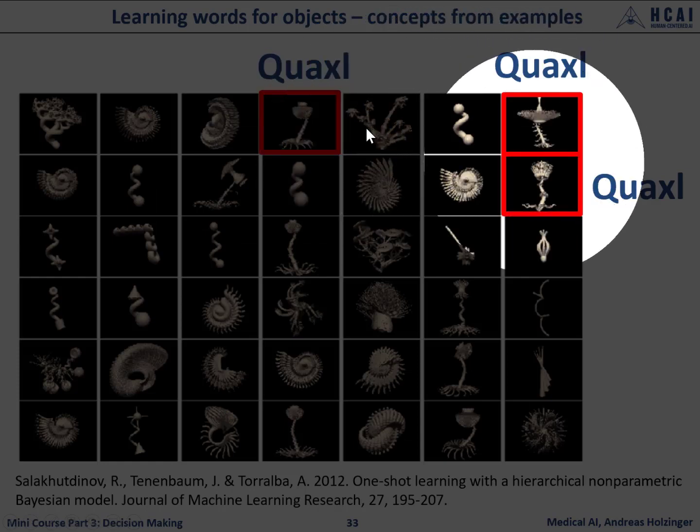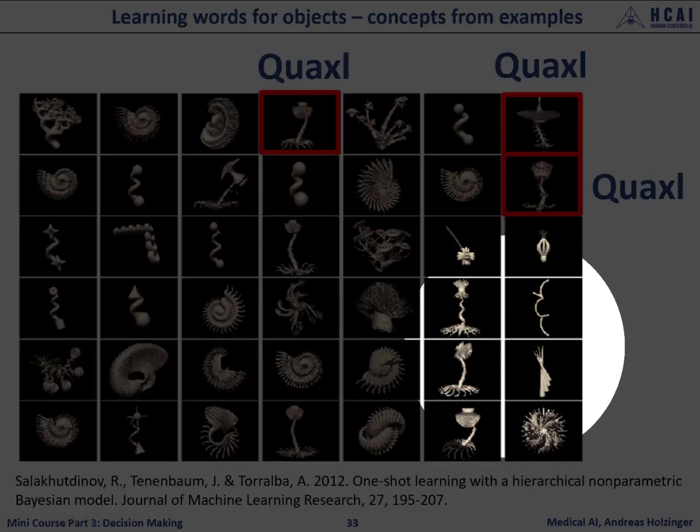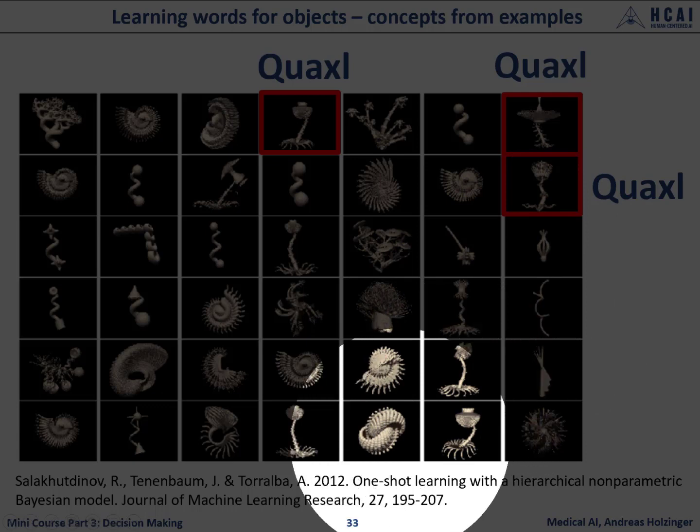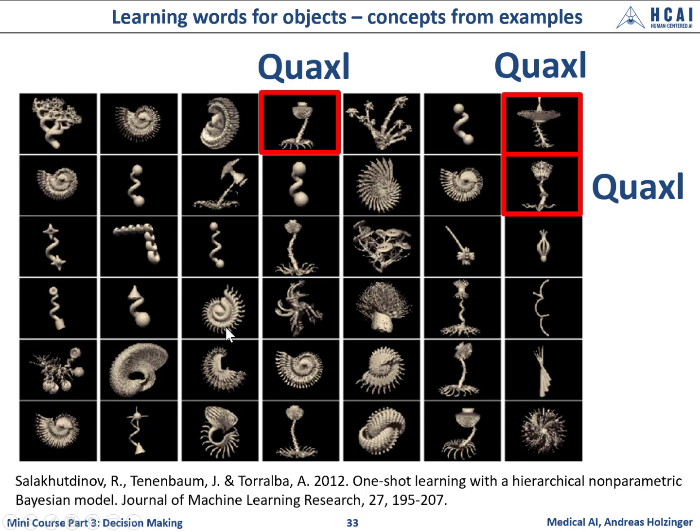And then we see this is a quaxel and this is a quaxel, okay? So this is just a pure definition, and you are now able to build rich models of the world, and you can make strong generalizations from these few input data alone, which is sparse, which is noisy, which is ambiguous. But you can now identify other quaxels as well. So if we look down, there are some other quaxels as well, here and here. So you have learned the concept of a quaxel in a fraction of a second.